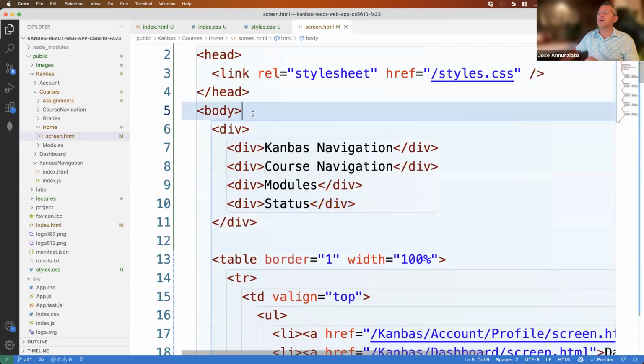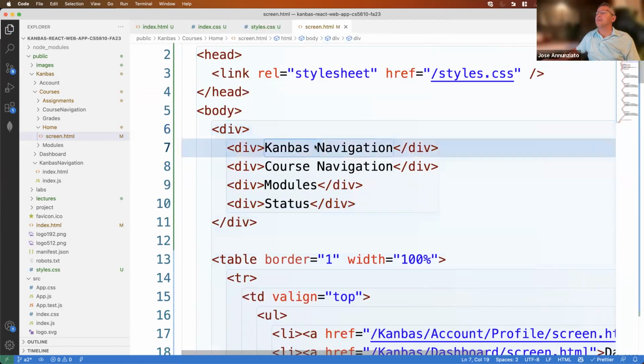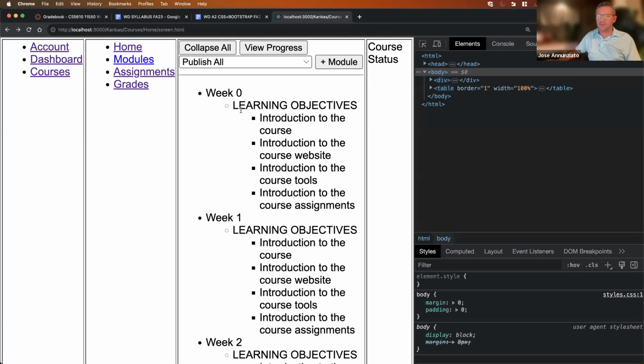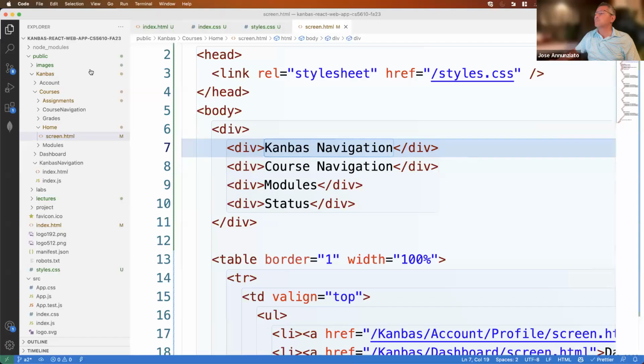But first, I want to demonstrate that this can be laid out horizontally. Notice that by default, it doesn't render horizontally. It renders like block elements, like divs. Divs all render in block. And we can change the color just so you can follow.